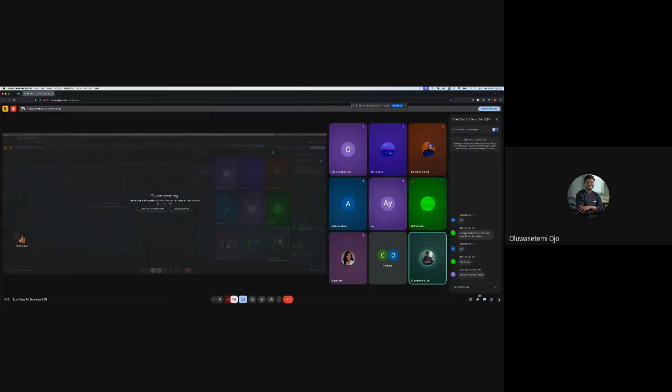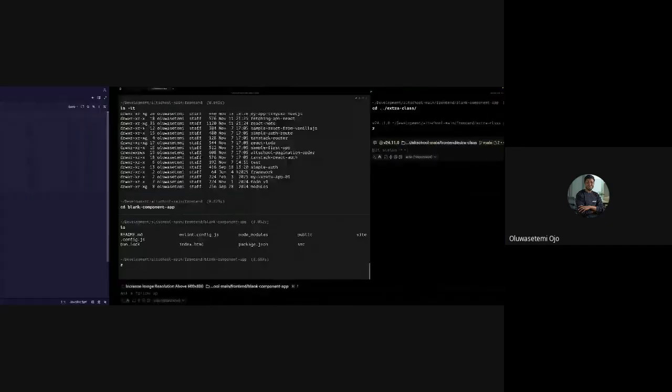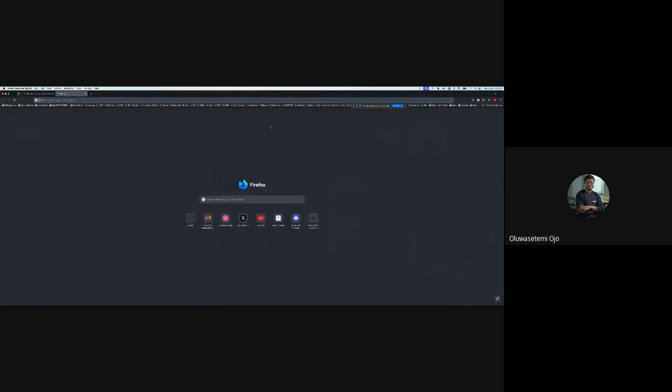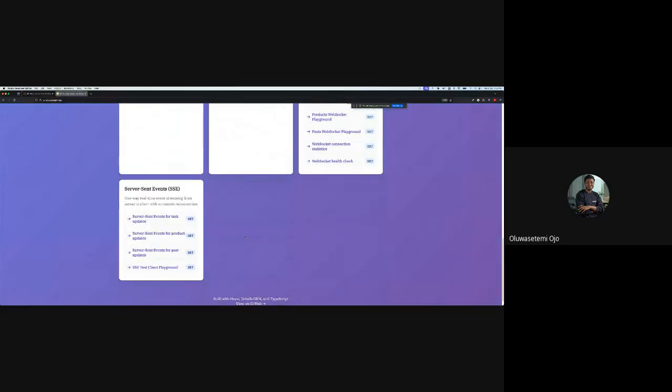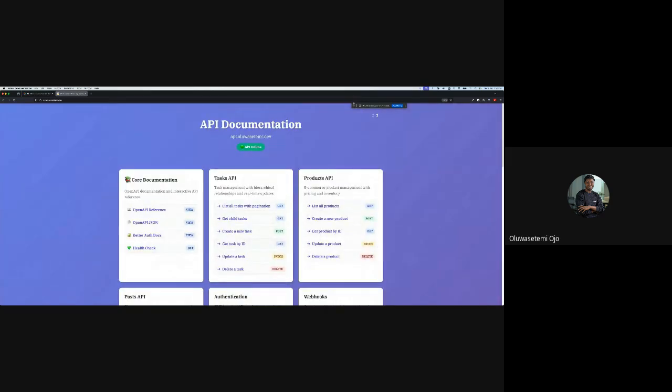Right. So if I go here, you can see my IDE and all the different screens I was sharing. Good. I gave us a URL, and I said if you go to api.oluwashitemi.dev, you would have a set of APIs that I've already worked on just for your testing and for your knowing. Do we remember?